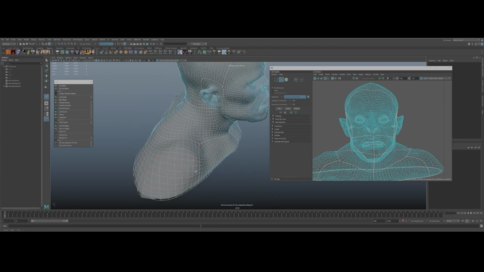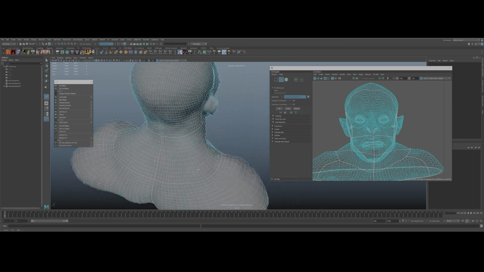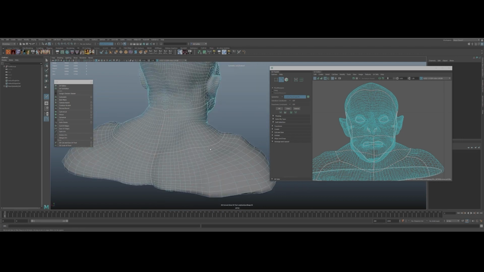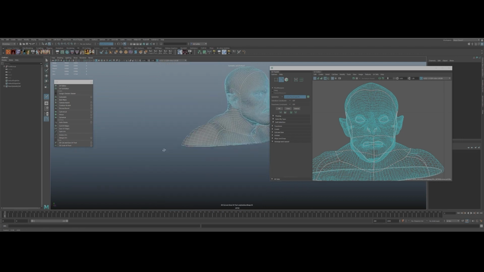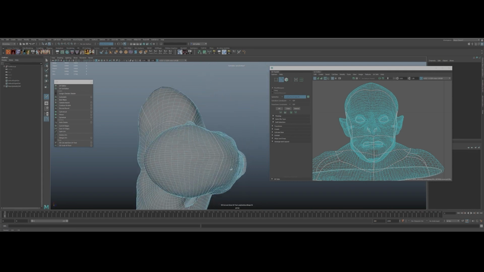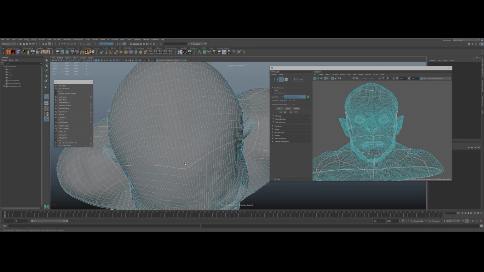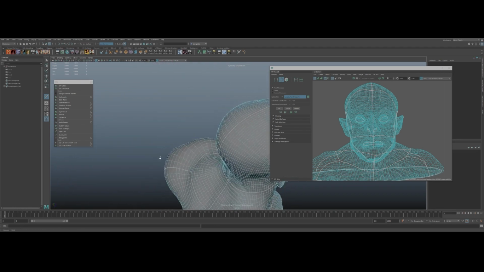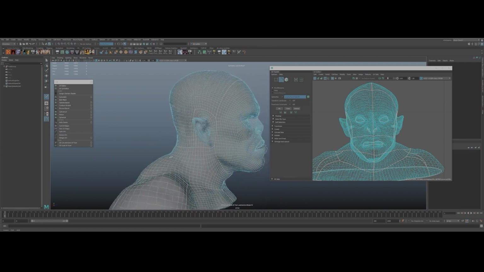Okay, so I'm just making my way around now. I've got most of this cut up. I'm just going to do the back now. Okay, so that should isolate most of this for me. I think I've got everything I need. Let's also just do one right down the middle on the head here. All right, so that should be all cut up.